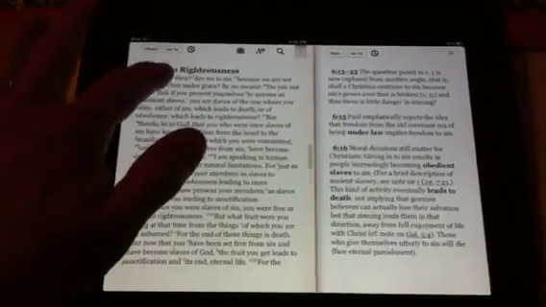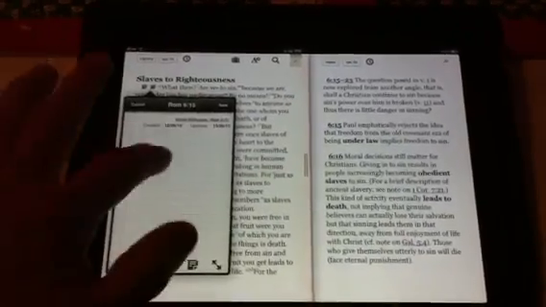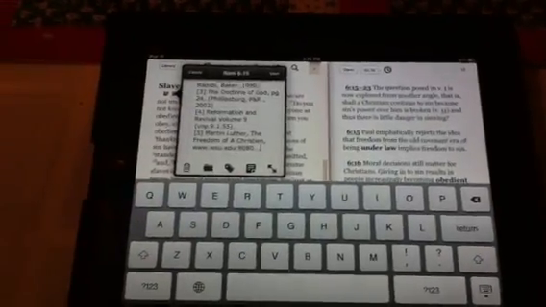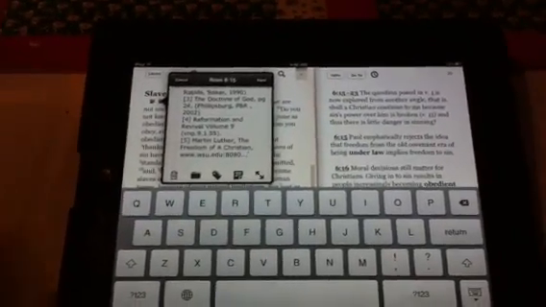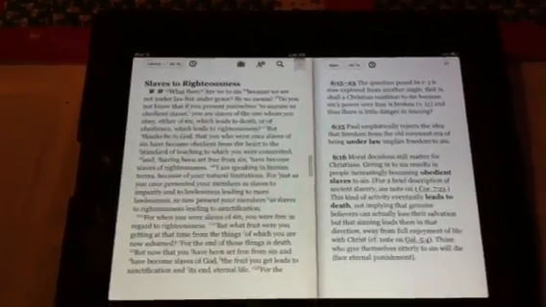Now if I tap on the verse number, this will let me add a note to that particular verse. Click on Add Note, tap inside the note, and just click on Paste. And so that pastes in the questions from my email. I can click on Save, and now my note has been saved at Romans 6:15.